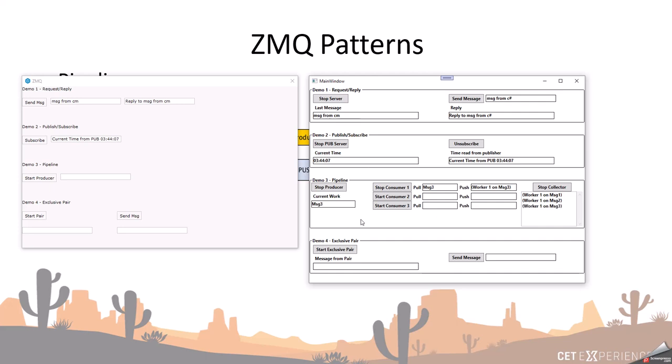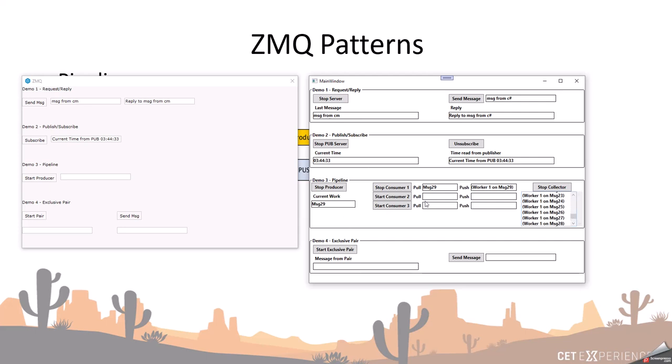These are just messages, so I'm just doing a counter to count up here. So you can see with only one consumer, all the messages get through them, and then worker 1 on message X is updated. So it's your work that you completed is pushed onto that message, and then the collector combines it all into one.